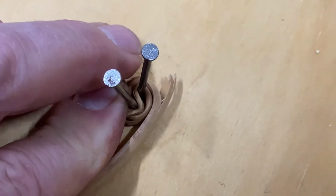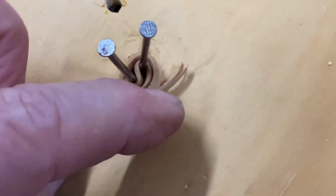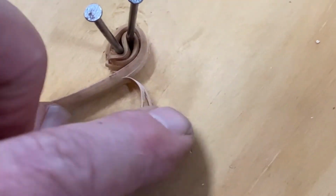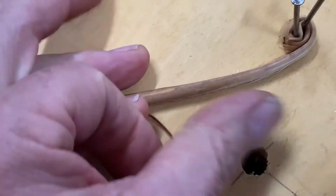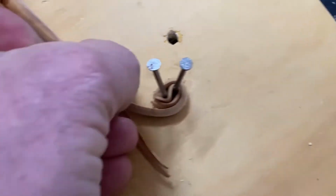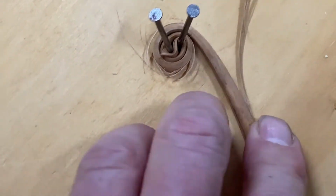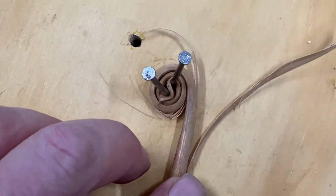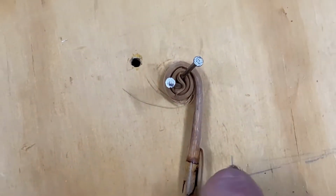See, I'm glad it actually happened, because it just shows you what can happen if you don't either have it soaked long enough or you haven't assisted it. So that bit there just started to fray. All right, so I'm going to pull that off a little bit, because you can still use it. And as I said, I'm using one hand here, which is not helping, but you still keep going around. You can still form it. But I'm glad it's actually happened, so you can see what can occur, and that's going to continue on.